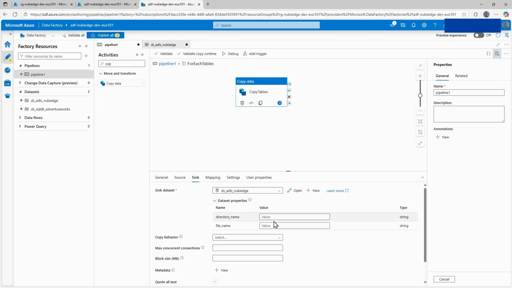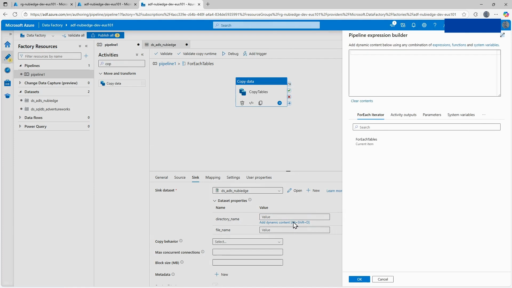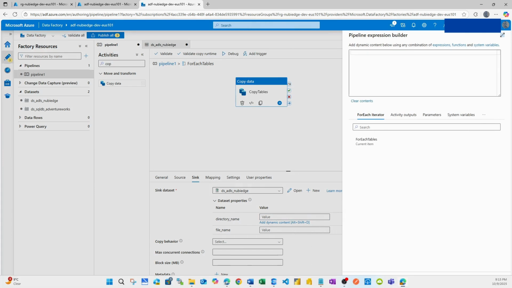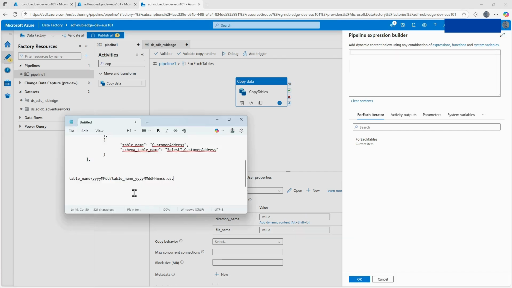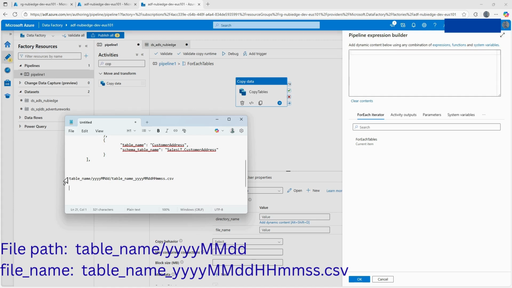So at this pipeline, here is the directory name, here is the file name. We have to give the expression for the directory name. If we go to the notebook here, that's how we want to define the table names. So the directory has to have the table name, underscore, the date in terms of YYYYMMDD.